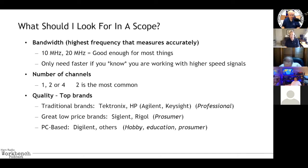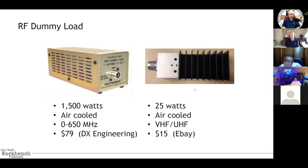Okay, so enough on the instruments. What else do you need? Well, as hams, we need a dummy load. Dummy loads are relatively inexpensive. You really just want a big non-inductive resistor with a way to dissipate the heat, enough heat depending on your transmitter size.